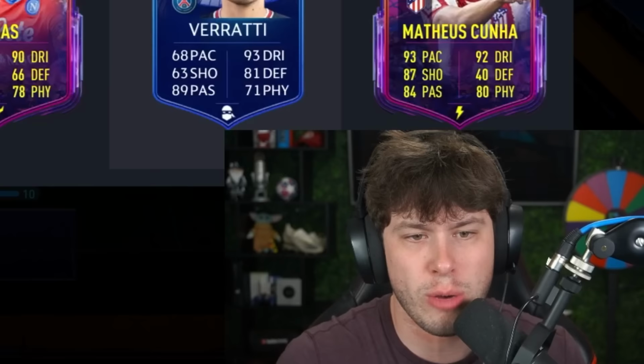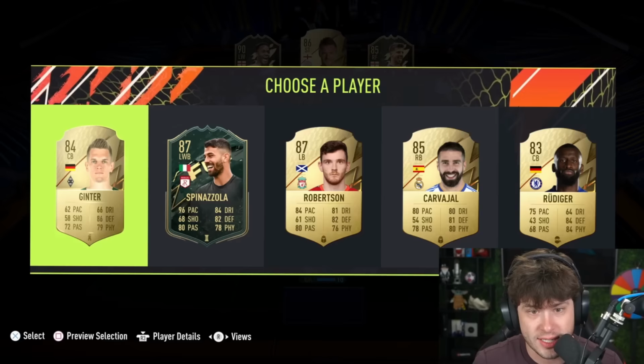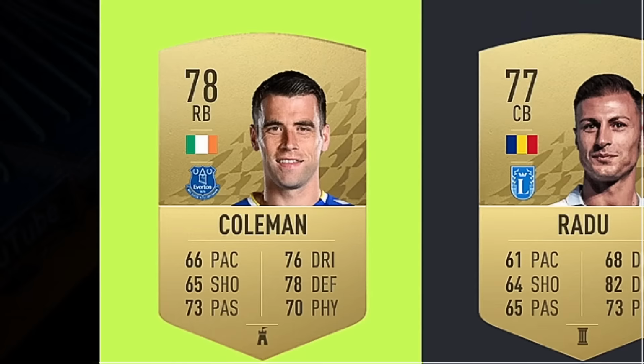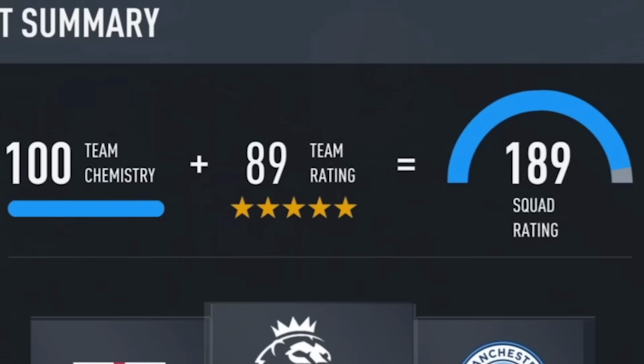Yeah, look at this. I'm like, come on. There's no cuts. Just show me the bad players. Kai Havertz, okay, he's decent. He's not a team of the season, so I don't care. Is this a team of the season? No, I don't care. Are you a team of the season? No. Are you a team of the season? No. It's a decent team, but it's only a 189.